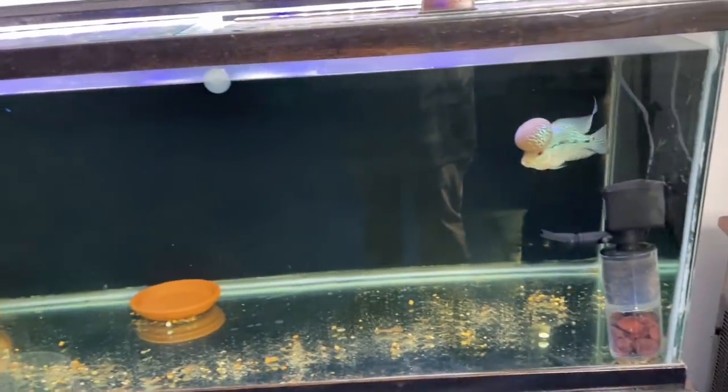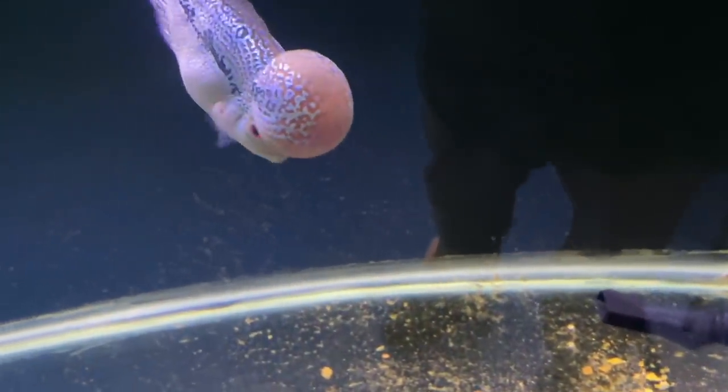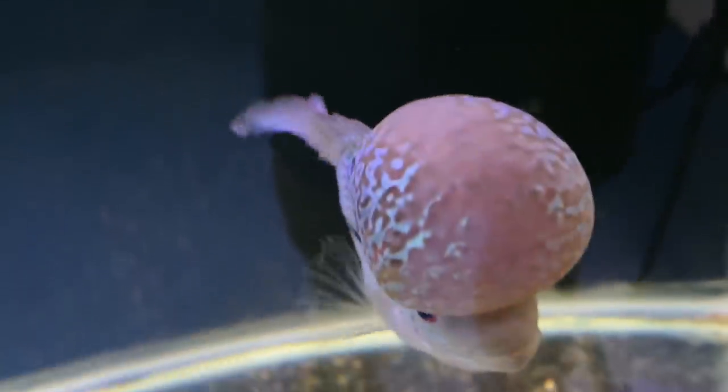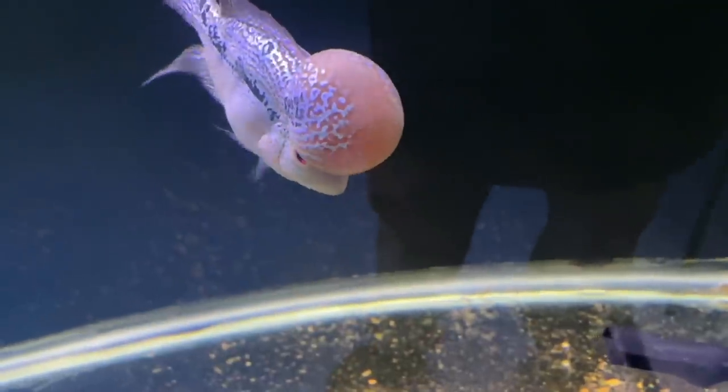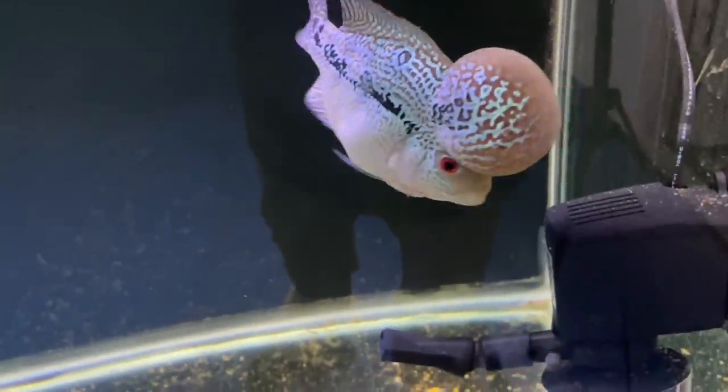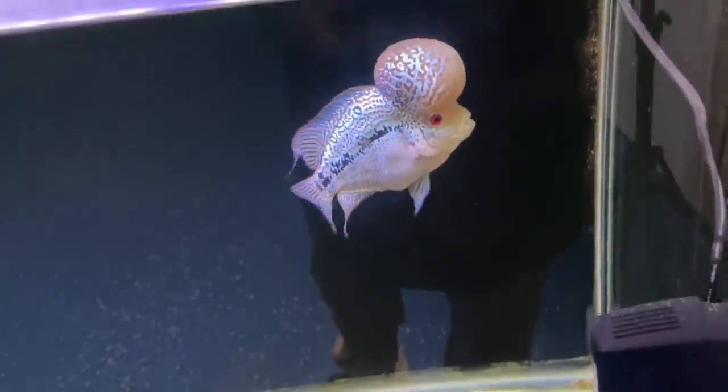Question for you guys. I'm thinking about getting out of the Flowerhorn game entirely. If I were to get out of the Flowerhorn game entirely, who do you guys think I should keep in these aquariums? Check out these two tanks. All right, guys, check it out. Thai silk Flowerhorn. Look at the cock on that guy. Oh my God. Shark body. If I do decide to get out of the Flowerhorn game, this is a 75-gallon aquarium. What do you guys think I should put in here? That's if I decide to get out of the Flowerhorn game.